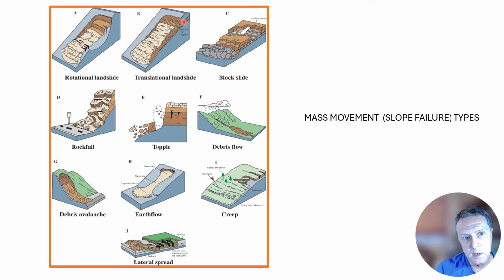Translational landslides are fairly straight and uniform. Block slides involve rock primarily, as does rock fall, especially in rock masses that are pervasively fractured. The rock itself could be very strong and dense, but if it's fractured, then the failures will occur along the planes of fracture, whether they're vertical, horizontal, or subhorizontal. You have another variation of slope failure where fractured or vertically fractured rock masses can topple over.